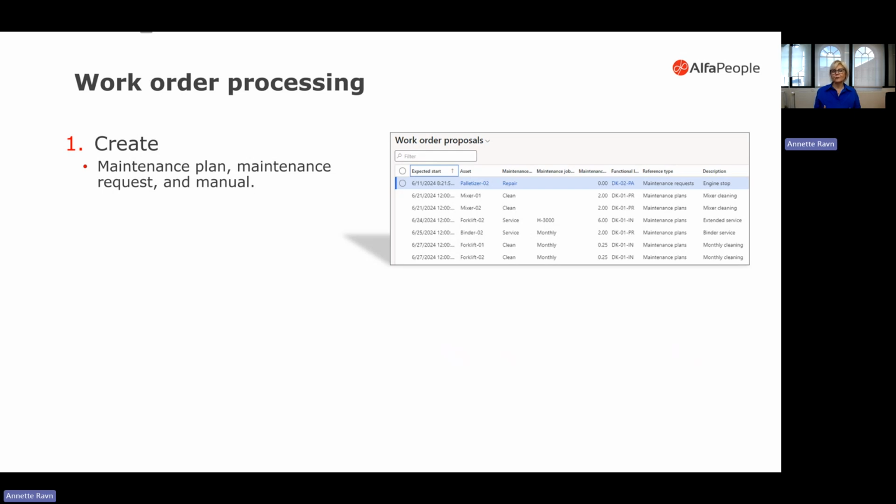Once the work order has been created, based on, for instance, the service level and the forecast, there might be an automatic copying from a forecast, so we know this is the typical forecasted time to do this. Based on that service level, we expect that it should start in a couple of days, and you have a week to do it. So that's part of the creation. That's part of the automation that you can get.